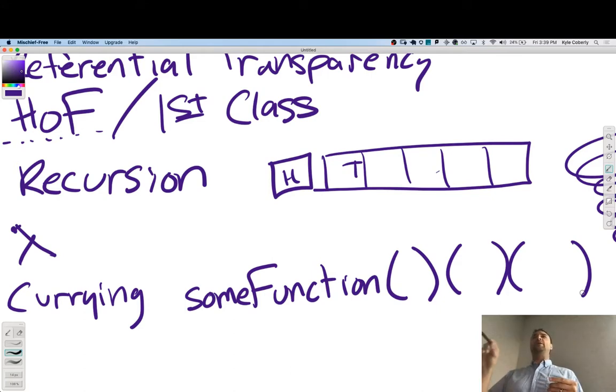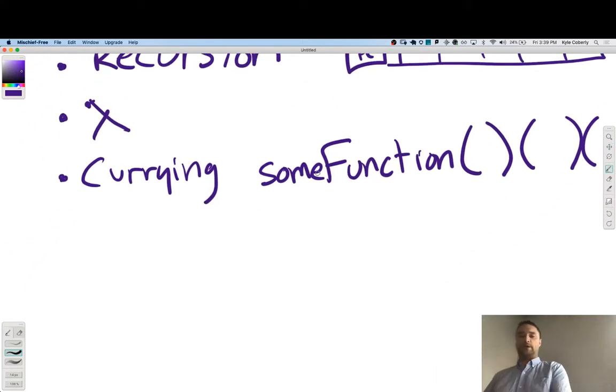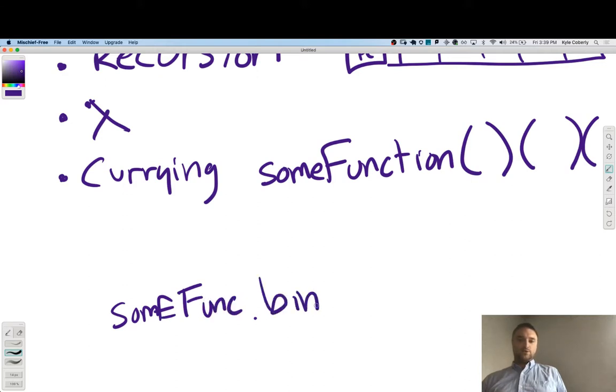Well, you guys have played around a little bit with bind already, right? So bind, somebody who has done something with bind, explain it. When I do some function dot bind in JavaScript, the first value is the object that you want the state of this to be, the this value in that function.